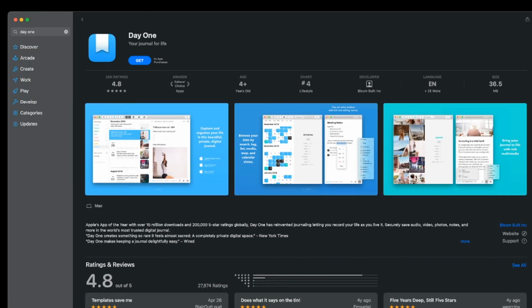Day One. Journals are an age-old tradition. With that said, this app titled Day One serves as a digital companion for those looking to capture life's little moments. Aside from text, the app also incorporates photos, reminders, and tags, the latter of which helps tremendously with staying organized. The best part, password protection keeps potential prying eyes at bay.